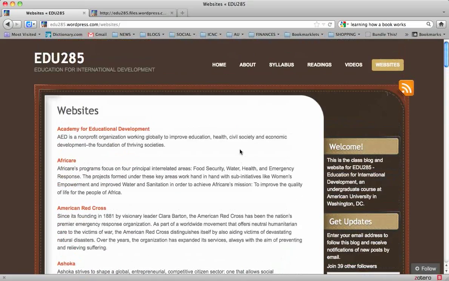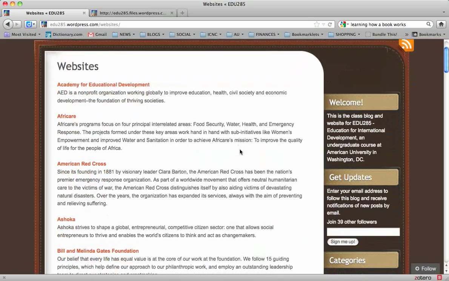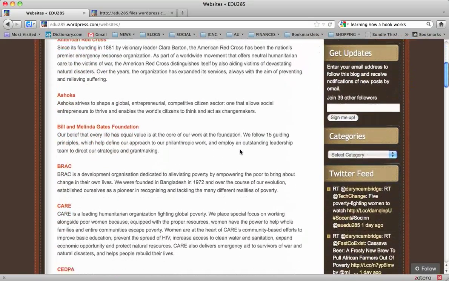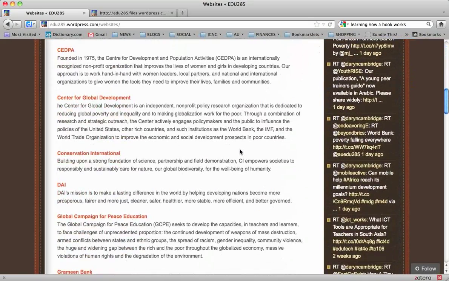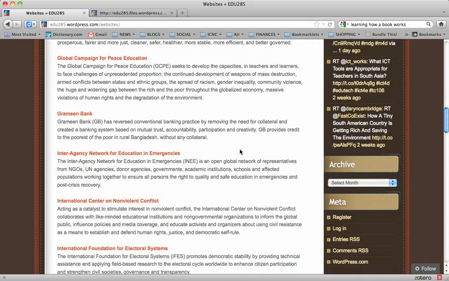The website section is also a great place to go if, in writing your blog post, you'll read it in the requirements section, but it asks you to identify and analyze a specific education and training program that is implemented by an organization, an international development organization or institution. And if you're having a struggle finding one, this is a good place to start because these are some really great organizations.